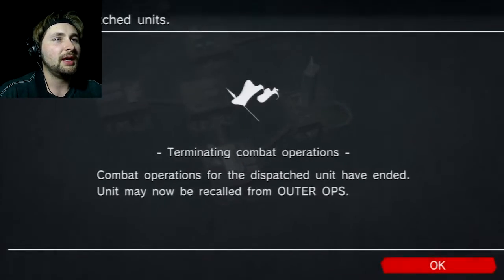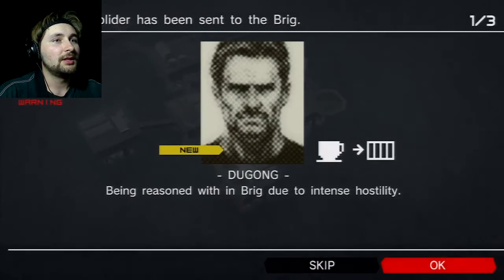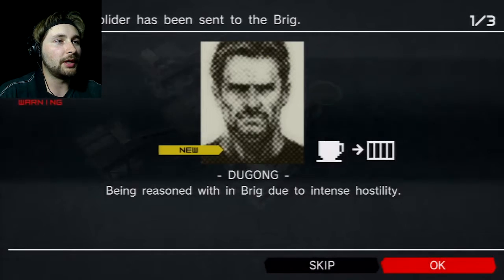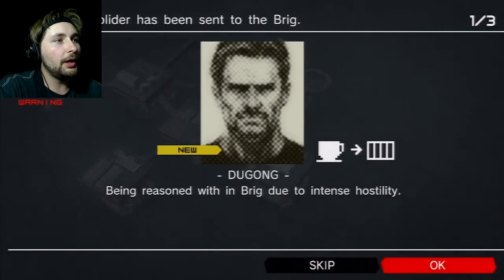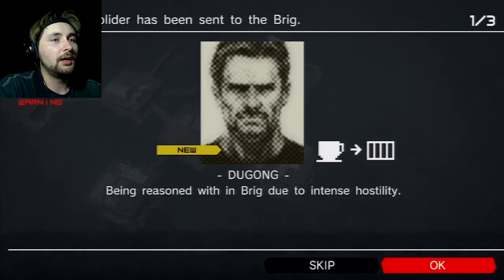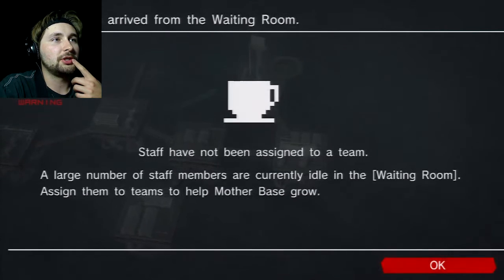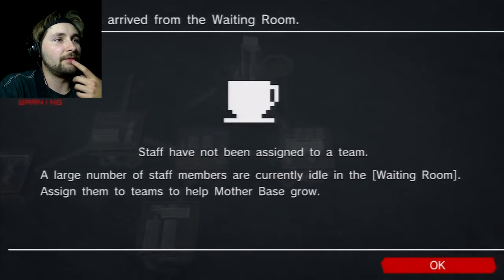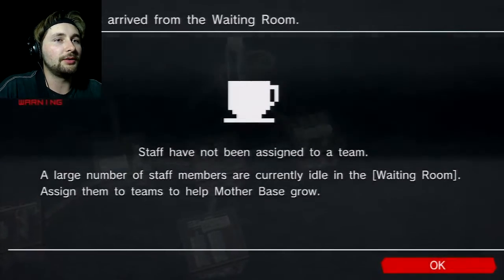Good job. And, terminating combat operations. Let's see how they did. Dugong is being reasoned with in the brig due to intense hostility. Dugong? What is wrong with you? Ram, too. Swordfish. These are our guys. Staff have not been assigned to a team. A large number of staff members are currently idle in the waiting room.